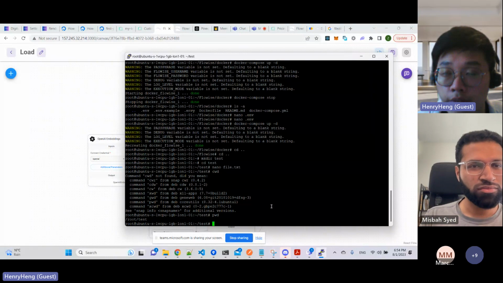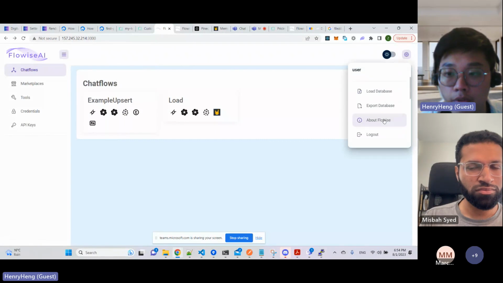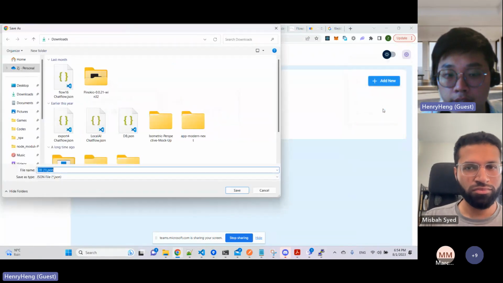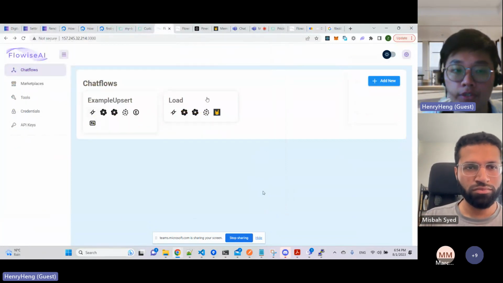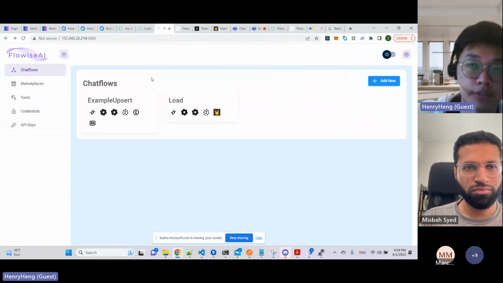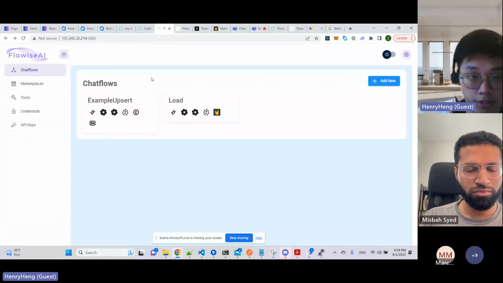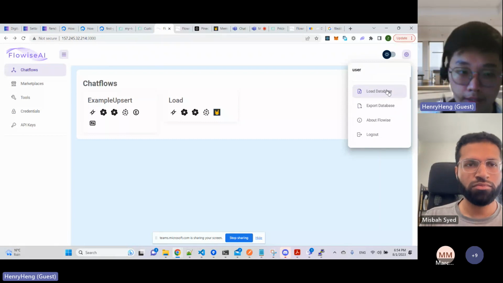Yeah. So you have two ways to do that. First is you can export all of the databases. This will put it into a JSON file, including exporting your flows, your messages, your credentials, your API keys. And then once you have your applications running on AWS, you can just load the database or import it back.